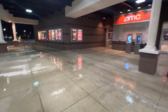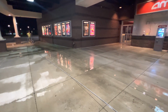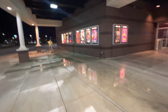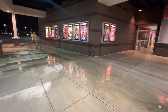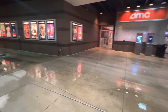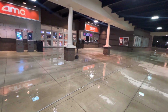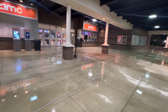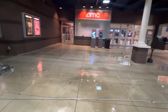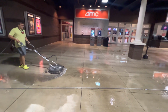So as you see here, we're surface cleaning now. We're going to come back and pop some gum up in a minute. That's going to just be with a pressure tip. And what I like to do is surface clean first. That way it reveals all my gum spots. And I'm not out here trying to get every one of them. I'll probably get 80 or 90% of them, and that's what my customer expects. And they know about it. For us to hunt down every piece of gum out here would take a lot more time and a lot more money on their part.